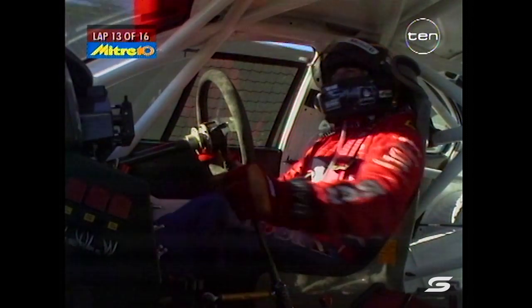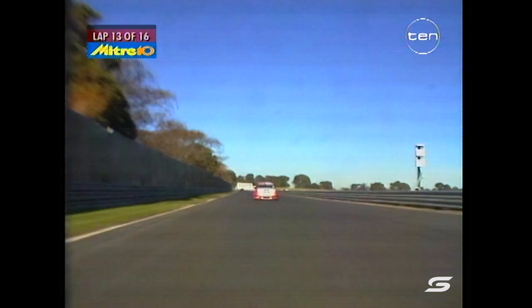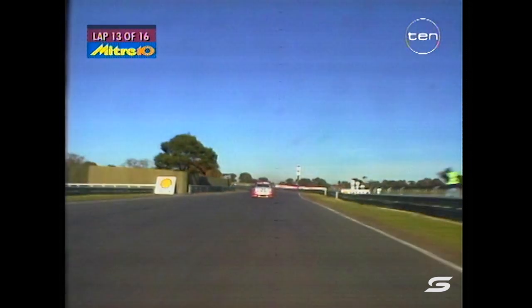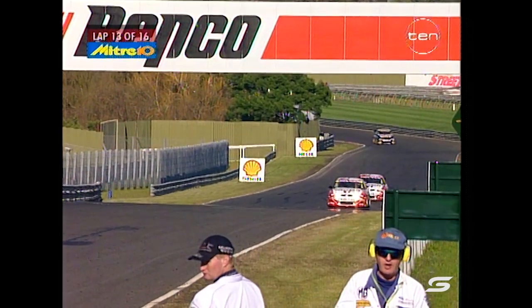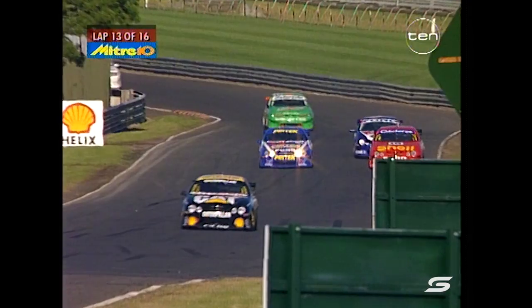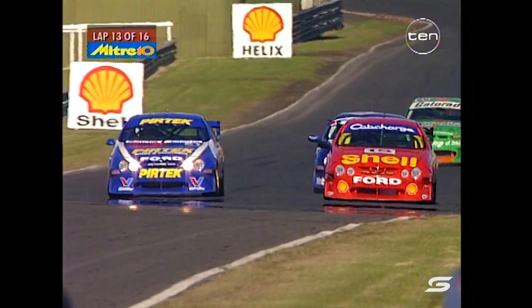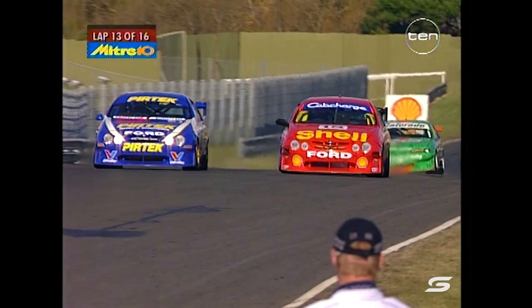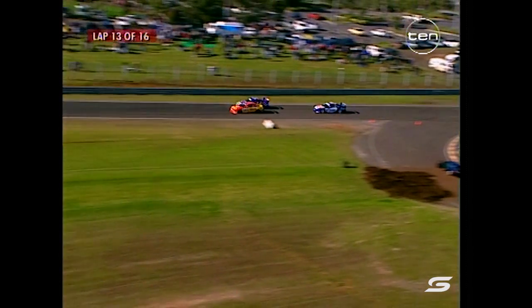Mark Scaife doing well at the front. We're on lap 13 of 16, so not too far to go in Race 1. There's the gap back to teammate Lowndes and championship leader. Scaife and Lowndes have beaten them into submission — the Cat Ford just coming onto the main straight, the gap is 4.8 seconds, almost out to five now. But look at Radisic charging very, very fast — he was fast in warm-up this morning. They go side by side at 260 kilometres an hour at the top of the back straight.